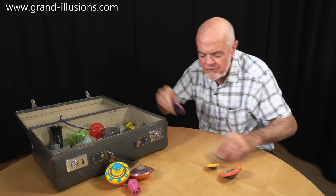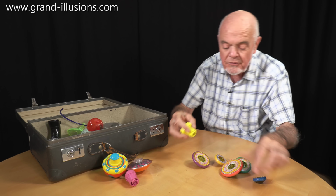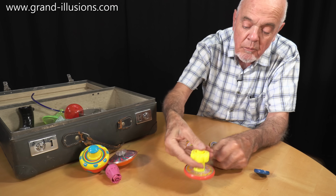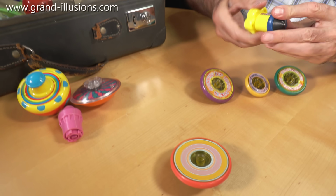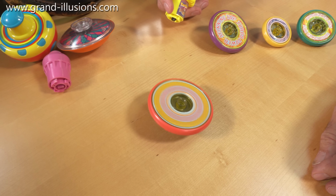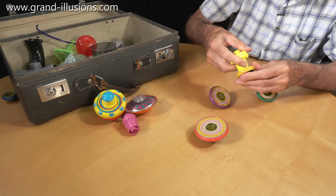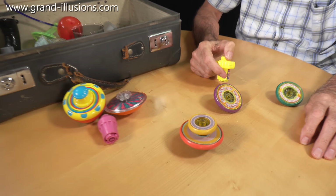There's an extraordinary one here which I've had a lot of trouble with because you're supposed to actually make a stack of these. And how on earth am I going to stack these toys? Tops, I don't know, I'll just do the first one. They're not battery operated or anything, they're simply spring loaded, and you do that, and then if you're feeling good and active, you have a go at getting a very small one and try to get it on top of the thing itself. Ooh, didn't quite succeed. Never mind, try another one. Oh yes, there we go.